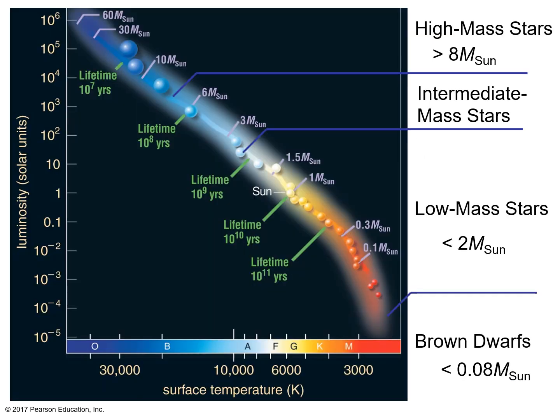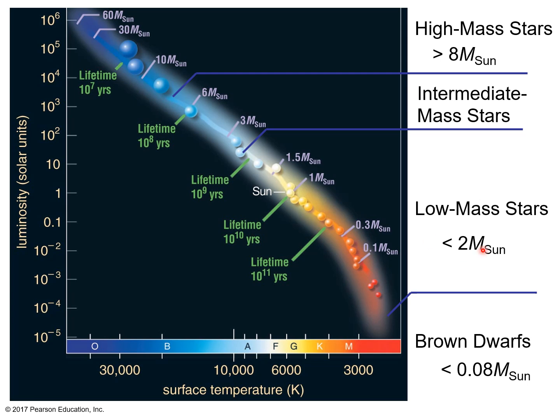We divide stars up into different categories based on what will happen during their lifetimes. So I want you to learn these categories. The high mass stars, we're going to define that category as stars with greater than 8 solar masses. So on the Hertzsprung-Russell diagram, it's everything from about here up and to the left. Intermediate mass stars are between 2 and 8 solar masses, so these white to blue stars right in there. Low mass stars are going to be everything less than 2 solar masses. So all these, and that would include the sun.